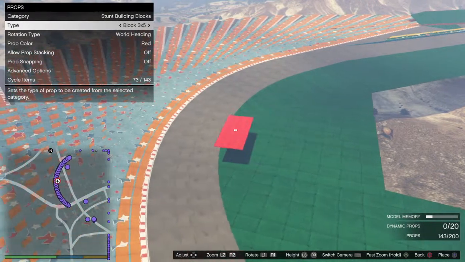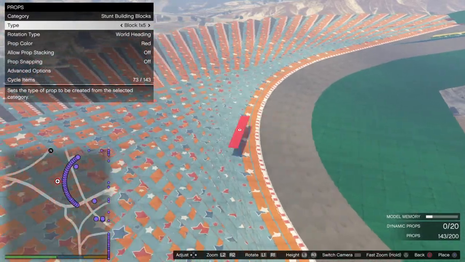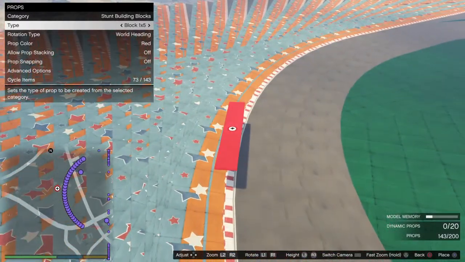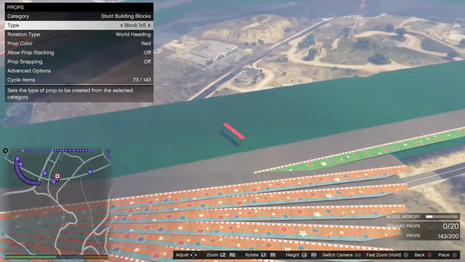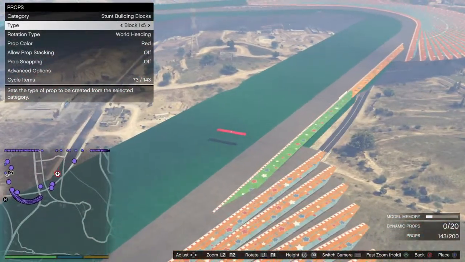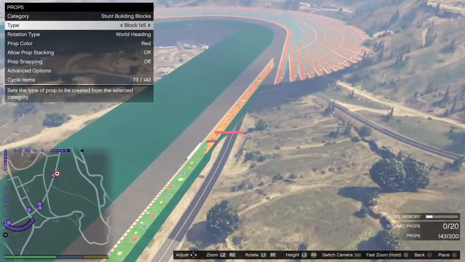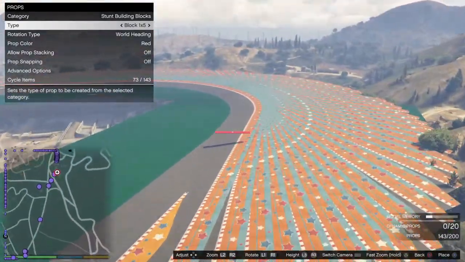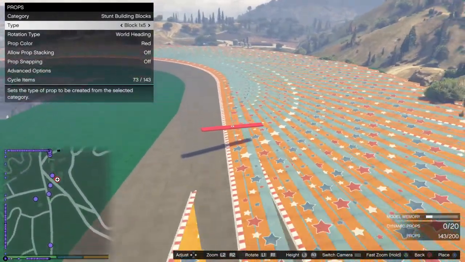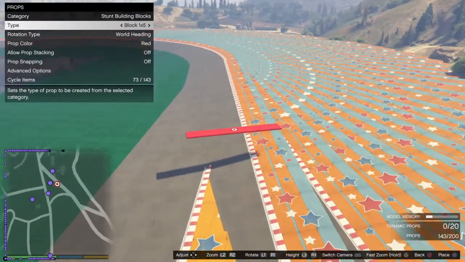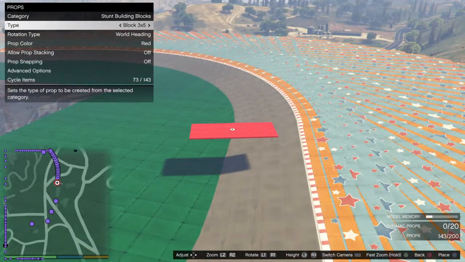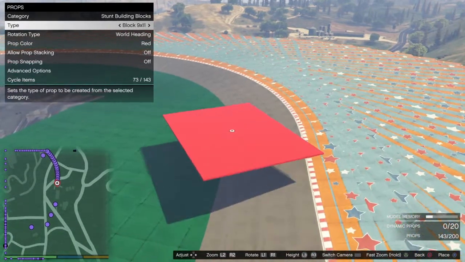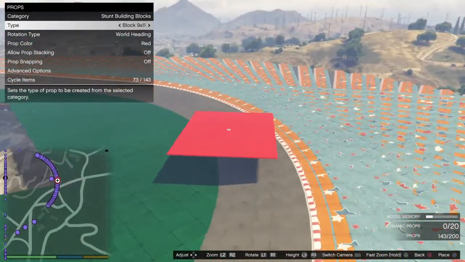Usually my limit would be 1 by 5, but look at it. I'm already at prop number 143. I see that. So I've used this before.